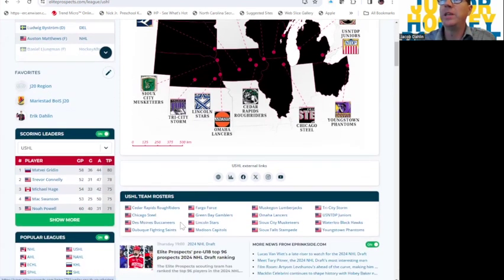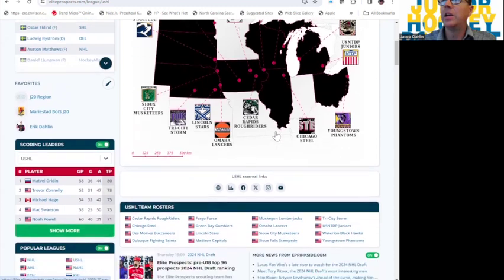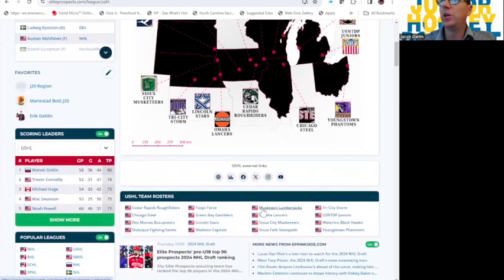And we have teams like Cedar Rapids, Chicago Steel, Des Moines, which is in Iowa, Dubuque, Fargo, Green Bay, Lincoln, Madison. All these are kind of in the Midwest area.